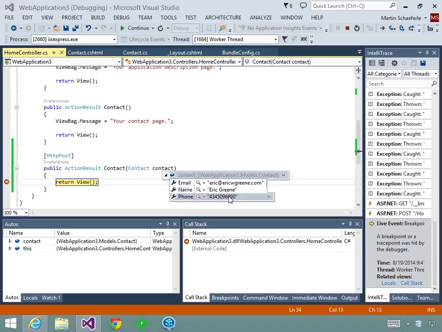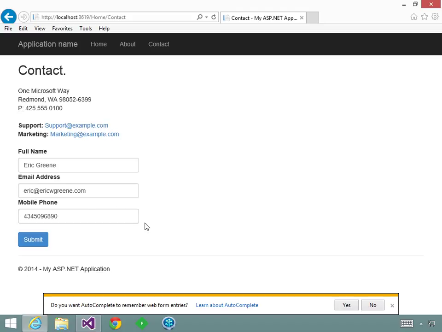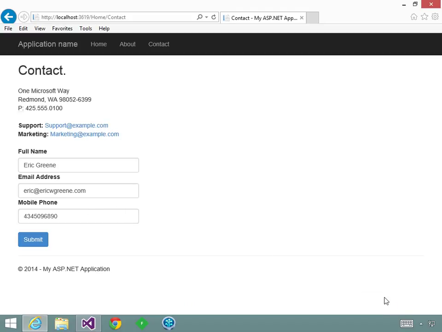Now you'll notice I've satisfied all the conditions. My required fields have values, my name does not exceed the maximum length, and my email is longer than the minimum length. So we'll just continue this, and we'll go back to our form. Now we're going to break one of the rules. So I'm going to basically take my name, copy it, paste it again, and paste it again, and now I've exceeded the 20 characters.